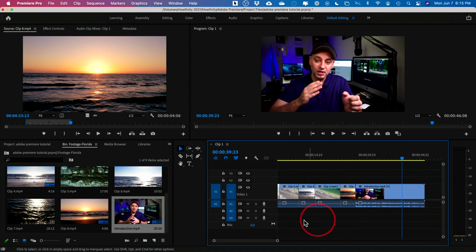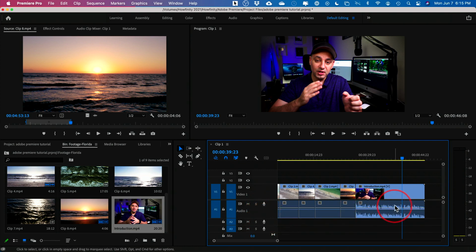So now you can see the difference between clips that have no audio. You see there's just a flat line. Sometimes they don't have anything. There's no audio track at all. And when they do, they show what's called the audio waveform. Let me just make it bigger to show you. This is what they look like. This is me talking. This is the audio waveform for it.